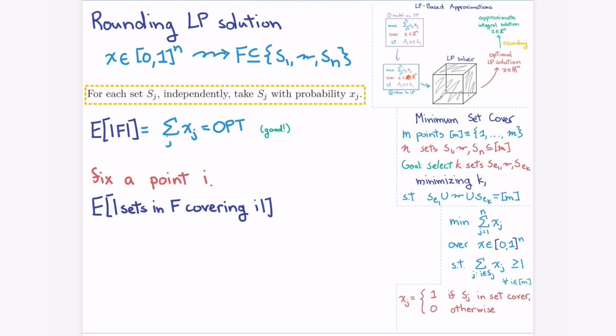Now, let's start analyzing things. Well, because I solved the LP, it's really less than or equal to opt, because my goal is to minimize. I get an optimal solution to the LP, and the LP is just a relaxation of the integer program. So anything that's feasible for the integer program is feasible for the LP. So the LP will get a solution that's at least as good as our original discrete problem. So the sum of xj's, which is the LP opt, is at most the true opt.